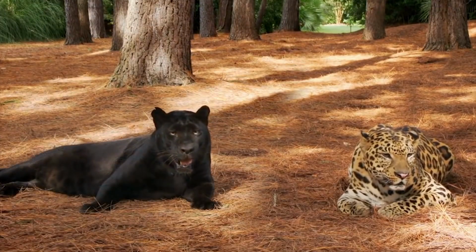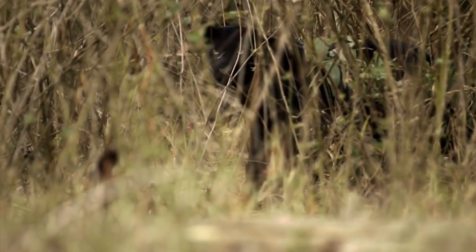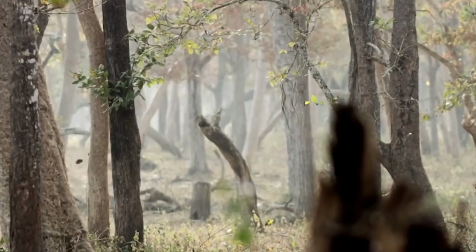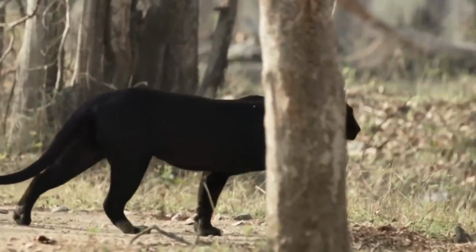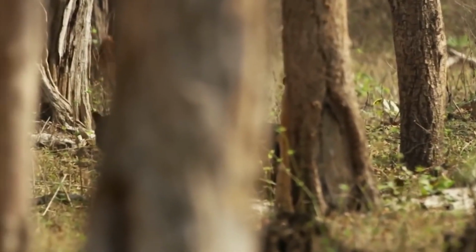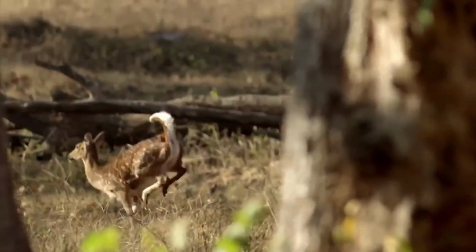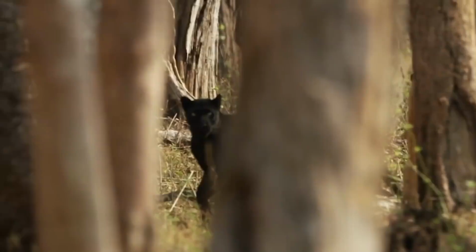However, it is the color that often plays a decisive role during vital events, such as hunting. During the dry season, vegetation burns out in the sun, trees lose their leaves, and the difficulty of hunting multiplies. The large black figure is hard to miss, and if you can hide from the terrestrial, you can hide behind thick trunks. From higher up, the predator is quickly caught in the line of sight of langurs. It's a real forest alarm, thwarting the hunter's plans. The primates will not rest until the panther is out of their line of sight. Against this backdrop, their congeners look much better in their traditional coloration, which allows them to delay the alarm for a few seconds, which is enough to chase down a fleeing prey.